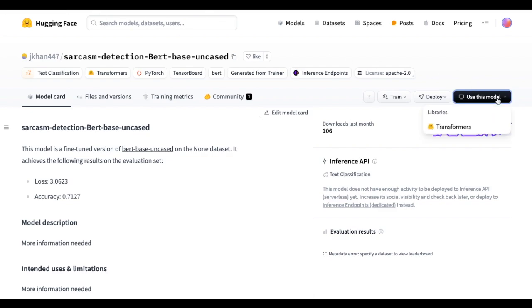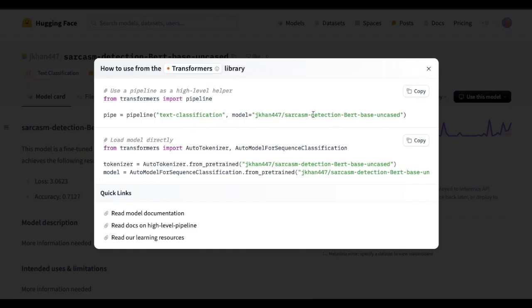However, I could use this model and use the transformers library by simply copying this code, and then I can run this in my Colab notebook, or I can run it locally in a Python file and use the transformers pipeline to test the model on my sentence.